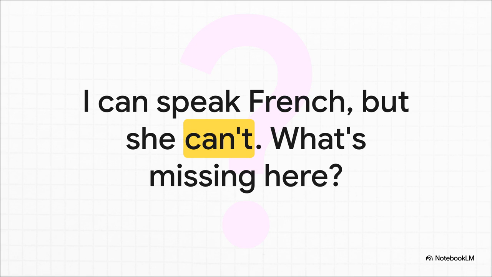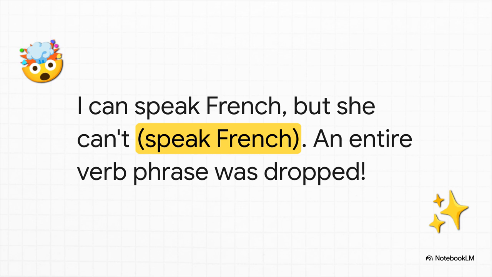Okay, next challenge. I can speak French, but she can't. Now, this one's a little bit different. What's been left out right after the word can't? Did you get it? We dropped the whole phrase, speak French. It wasn't just one word this time, but two. This is a great illustration of just how powerful ellipsis is for making our sentences flow.